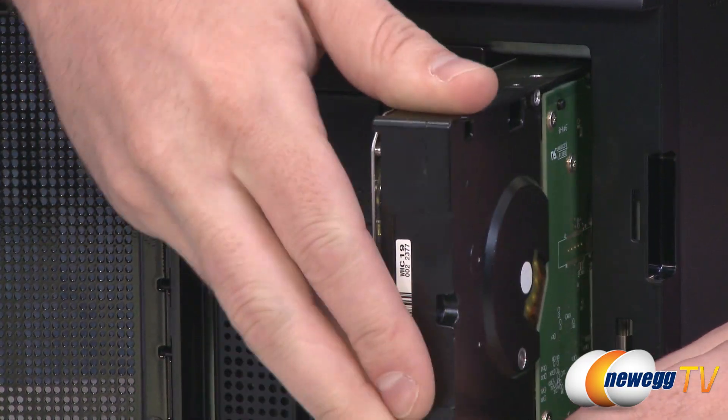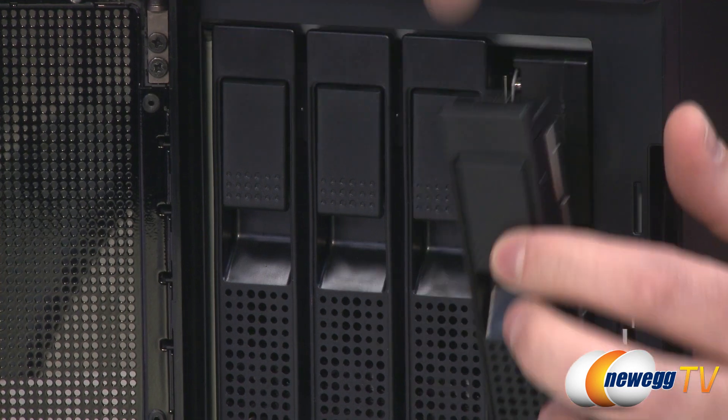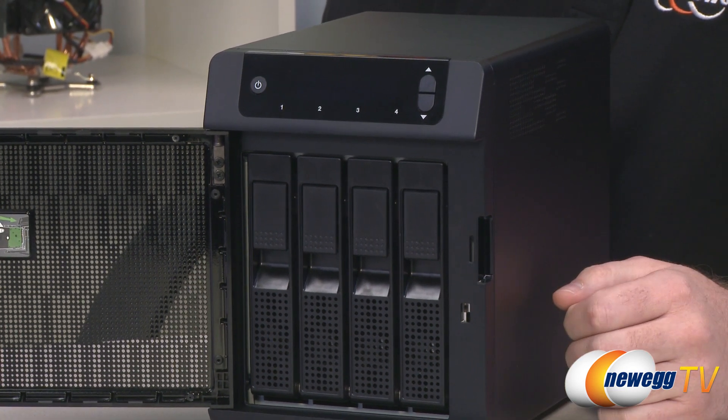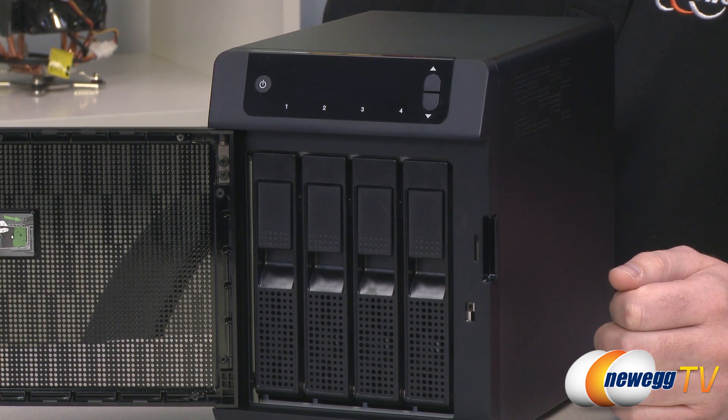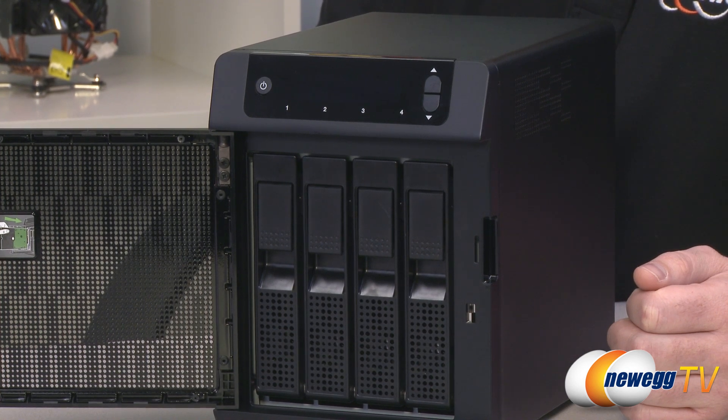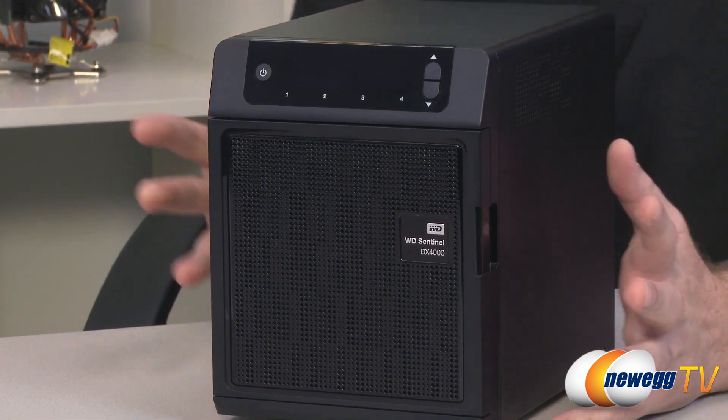I'd like to reiterate — it's not a Linux-based NAS. It's a Windows-based storage server. Given that the majority of small businesses are primarily using Windows operating systems in their office networks, this product allows them to seamlessly integrate into their existing network and start taking advantage of the data protection capabilities. This gives enhanced compatibility and definitely a lot of extra features compared to a standard network-attached storage device, since it has a full operating system that runs on it and you can log in from a client computer and access all those functions.